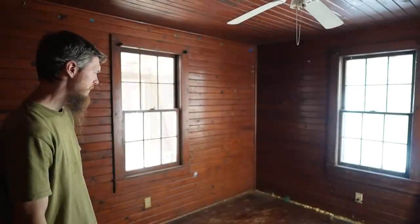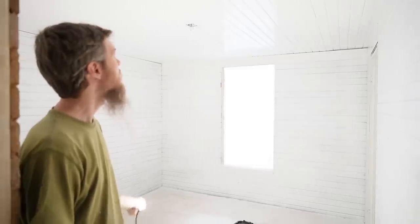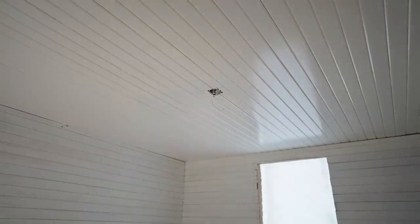As promised, we're back to show you guys the progress. The ceiling is dry, and I wanted to show you how it's looking and what we think about it. Check it out, first of all, what this room looks like compared to when we began. It's amazing. Look, the ceiling is a semi-gloss paint, so you can definitely see the shine. We'll show you bright light and some darkness so you can see that gloss with the window reflection.